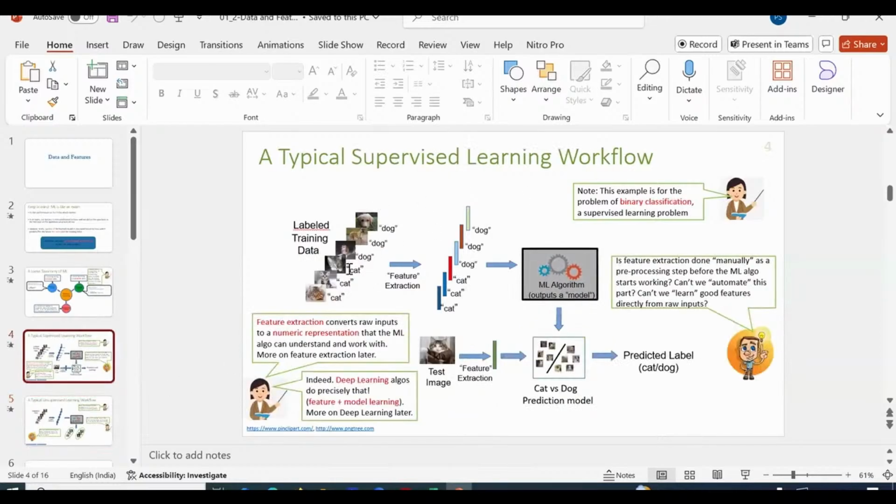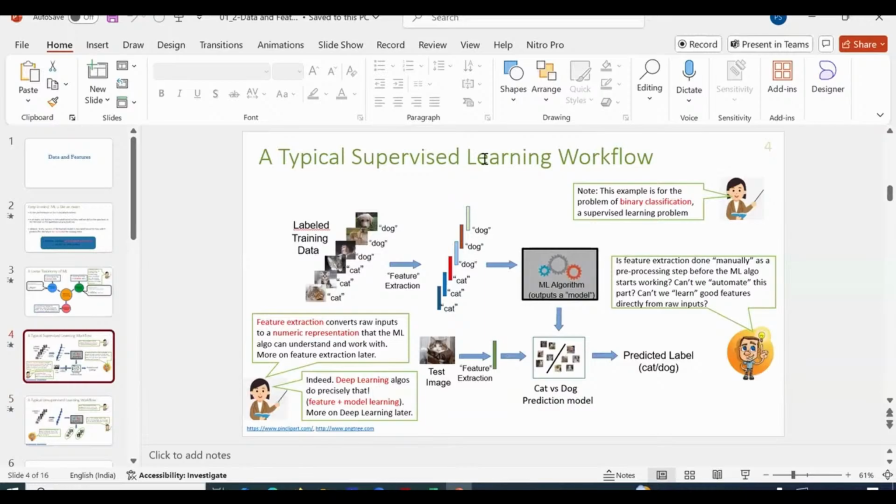But let's say you want to do classification, you want to classify that this image belongs to the dog class, this image belongs to the cat class, then we do need supervision, right? So that's why image classification and regression come under the supervised learning workflow, right?